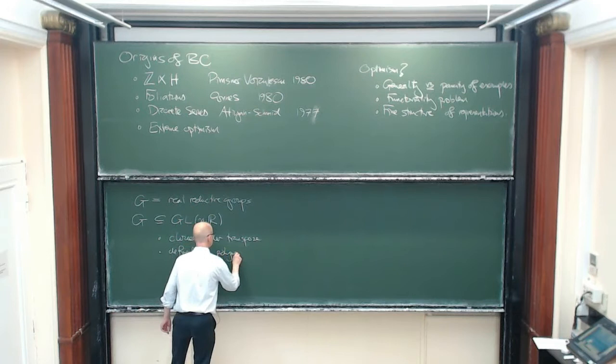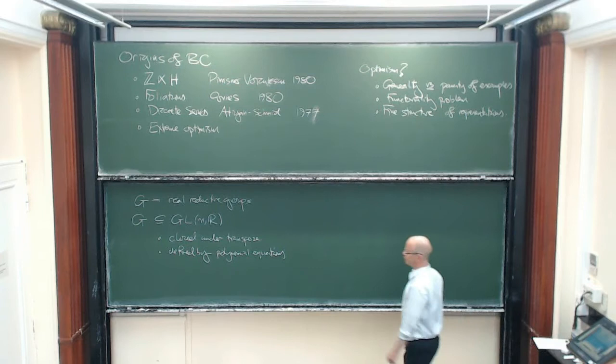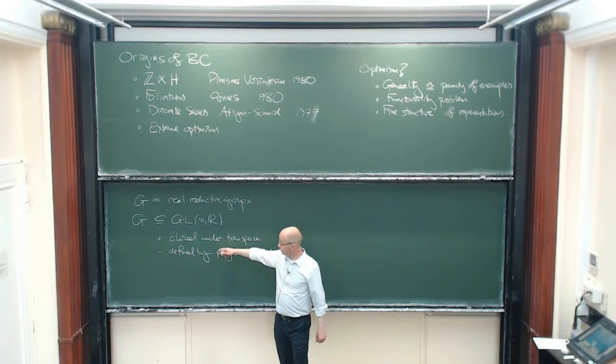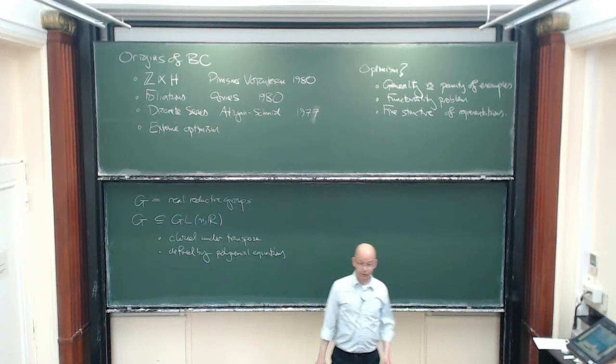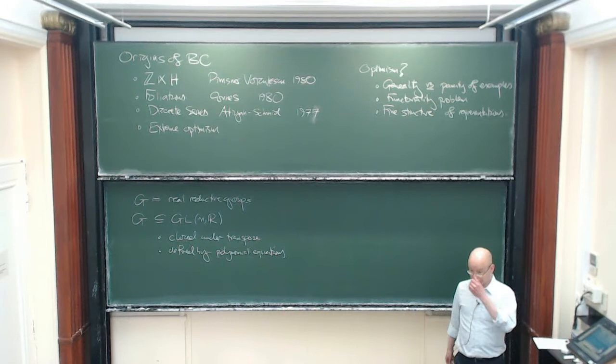This is just a small technicality, but for the sake of being precise at least once on the first couple of boards, let me put this in. So there's a bunch of polynomial equations, and G is a common zero set. The issue here just has to do with connected components. Any group with this property has a finite number of components, and any group which is connected, which has the first property, is contained as a component in one of these groups, which has this second property here. It's just a small issue of connectedness which we're discussing here. Anyway, these are the groups, and SL_n(R) is the prototypical example.